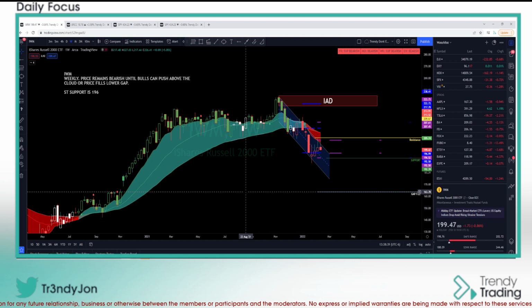Okay, so my theme for these four, SPY, QQQ, DIA, and IWM, what I just showed you, is we are underneath the cloud. We're coming close to minor support. If we open up into these support levels, I will be looking on smaller time frames if we get some sort of relief rally. Now again, the bigger time frame, meaning monthly time frame, shows that we can definitely move down more. Remember, there's only a handful of names supposedly that are keeping up the market, or holding up the market. So matter of fact, here at Trendy Trading, that will be my concentration going into this week. All right, like Apple. I'll be watching Apple very closely for either a short or perhaps a long. We'll see.